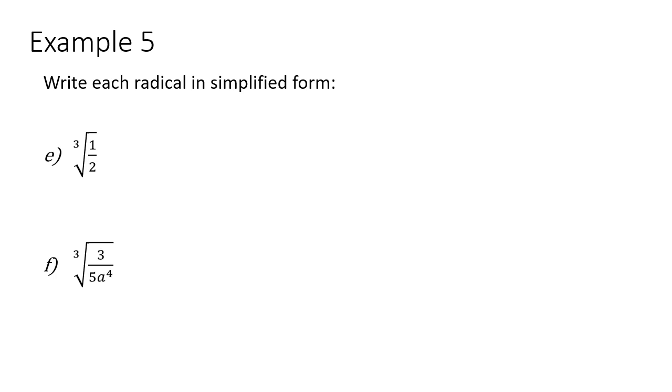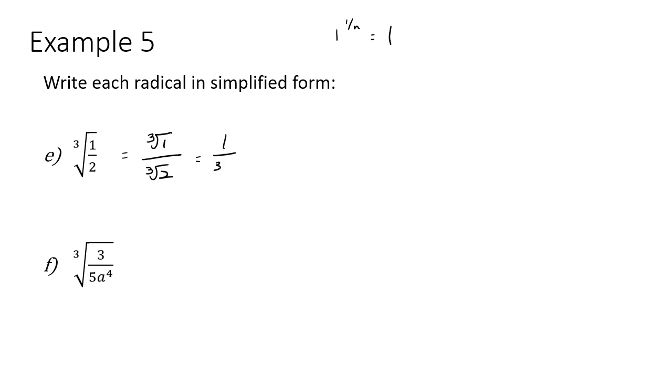So if we want to simplify the cube root of 1/2, we would start by applying the quotient rule. Cube root of 1 over cube root of 2. Cube root of 1 is, of course, just 1. In fact, any root of 1 is just 1. Please make note of that. If you ever leave anything as cube root of 1, fifth root of 1, whatever, I will take points off for that. It is a little bit of a pet peeve of mine. That is not simplified form. I still have students leave those in calculus classes sometimes, which is just not okay. It's important to know that any root of 1 is just 1.